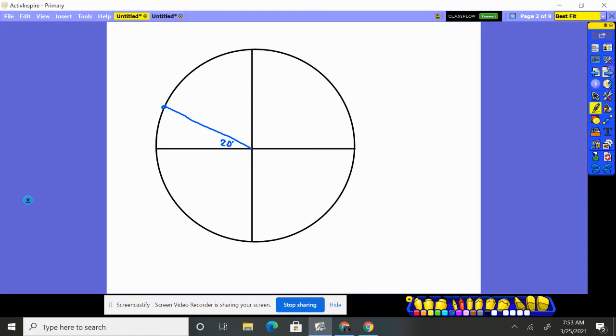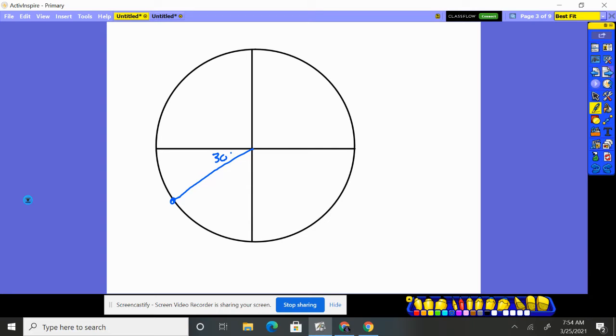But what if I put the 20 degrees here? Are you going to go, oh, that's 90 degrees plus, I don't know what to do. Well, common sense would say, hey, if you went all the way over to right here, you went 180 degrees. But since this opened back that way 20, what do you have to do? You're like, oh, I just subtract it. So when we look at a picture like this, to figure out this angle here, it's 180 minus the 20, unlike here, where you just got to do 90 plus the 40. So you have to think it through.